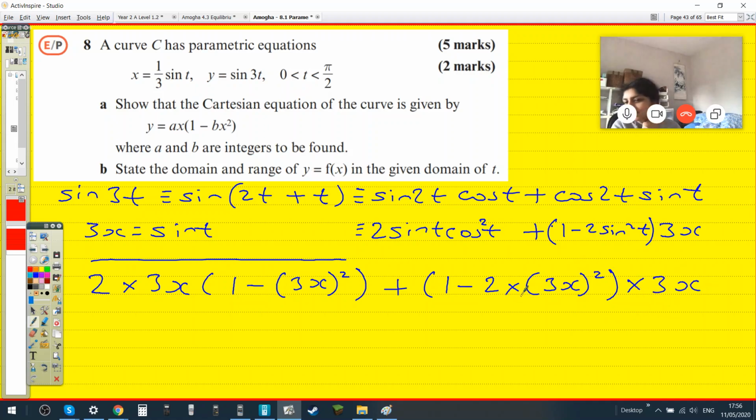Technically, hold on, maybe you don't need to expand it. I'm not sure if you need to, but they wanted it to look like this. We have to basically fully factorize, so maybe it does help. That would be 6x times 1 minus 9x squared. Yeah, I think you can take out 1 minus 9x squared, but the second one's a problem because there's 2 times 9x squared. Nothing wrong with that. So the second one is going to be 3x times 1 minus 18x squared.